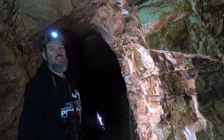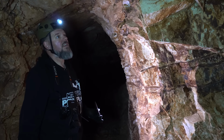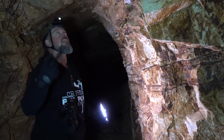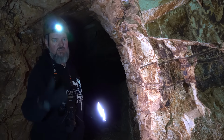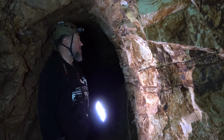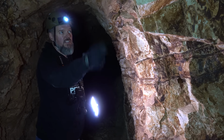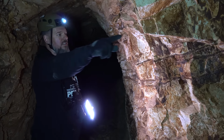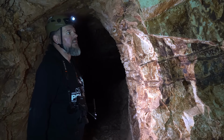We're here today inside the Keystone mine. Now, I'm talking in a little bit of a hushed tone because what we're in is a very old mine, and it's also a lot of oxidized rock and iron, so the less disturbance you get from even vocal reverberations is the better. Lots of old cut timber, all this stuff was taken in locally, super cool, and we've got this massive gold vein that we've been walking for probably the past 200-300 feet.